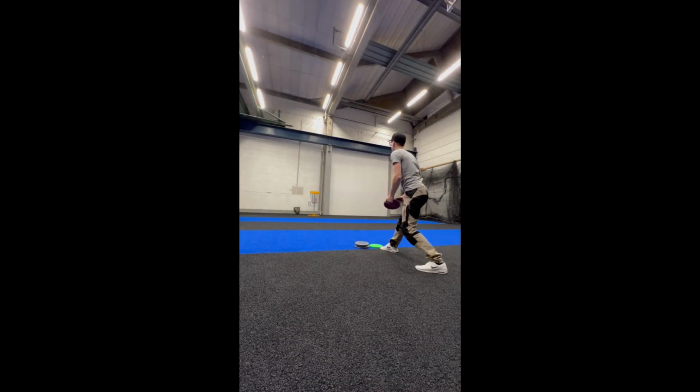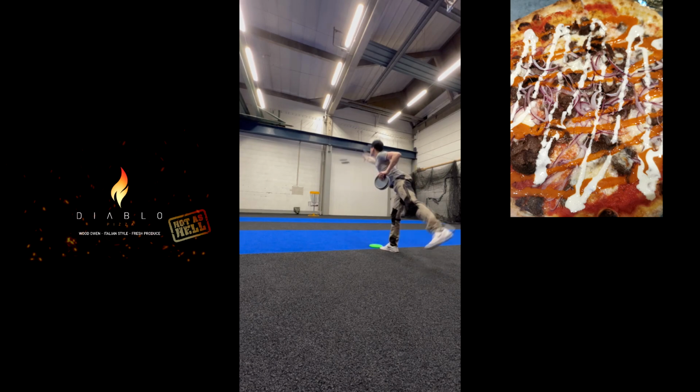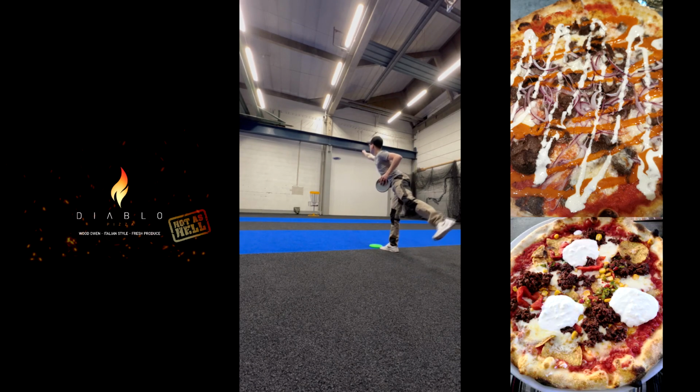After the round was done, we went to this restaurant called Pizza Diablo. And me and my father had a kebab pizza and a taco pizza that we split half and half. And it was amazing. If you're at Åland, you need to visit this place.